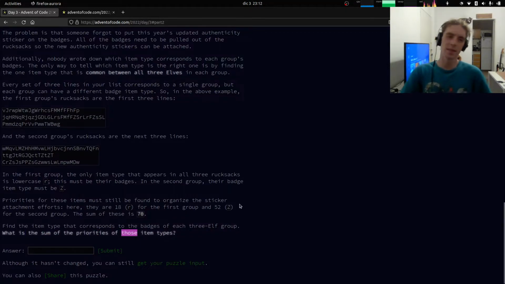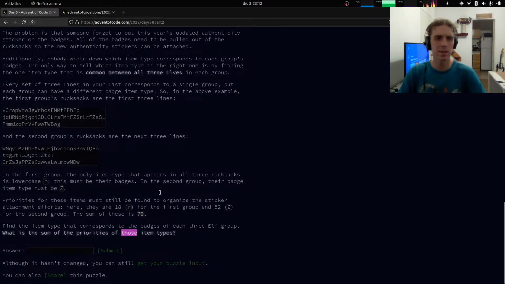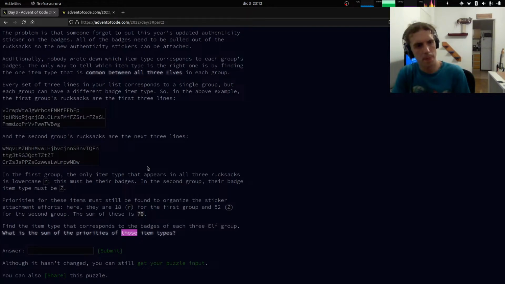Oh, this is a mouthful of a second part, but I think I got the gist. Before we were doing an intersection between 2 halves of 1 line, and now we have to do an intersection between 3 lines, I think. But basically the same thing.